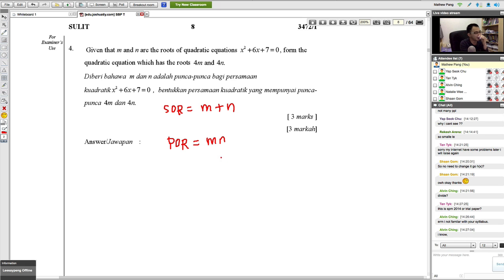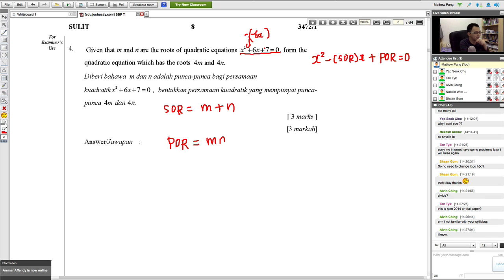So what I will do over here is change this equation into the equation which has the sum of roots and product of roots. In order to have that, I will write down the formula. This one is x squared minus (sum of roots) x plus product of roots equals 0. So I need to change this equation into this pattern, and I have some problem over here because this symbol must be minus, but this symbol is a plus. So I will change the plus to minus. So I will get negative 6x later.